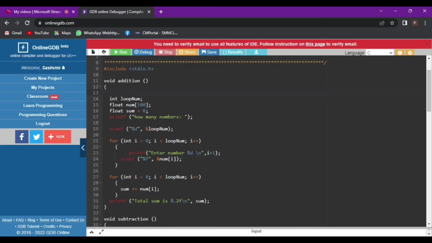Next, we are going to print how many numbers, which is the output. For line 21, we are going to have a for loop, and inside the for loop, we are going to insert our function design, followed by line 23, and we are going to print our output for that specific function design. In line 27, we are going to have another for loop, and in this for loop, we are going to print the output, which is the total sum of all the numbers in the loop by using the formula of summation.